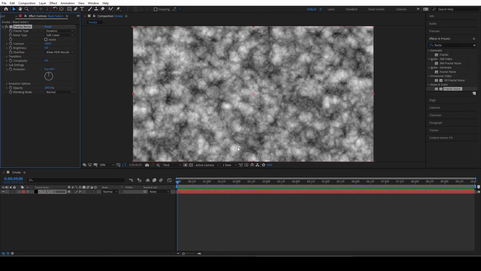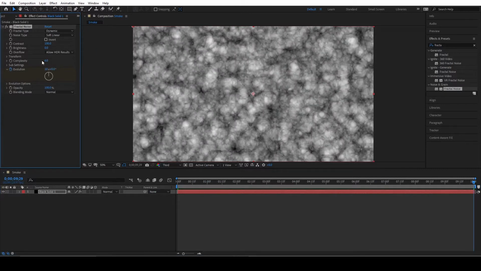I want to have this animated as well. So I'm going to make sure that I'm on the first frame of the project and set a keyframe by clicking this stopwatch icon on the evolution of this effect. And now that I've done that, I can go right across to this 10-second mark, and I just want to change this value here to around 10.